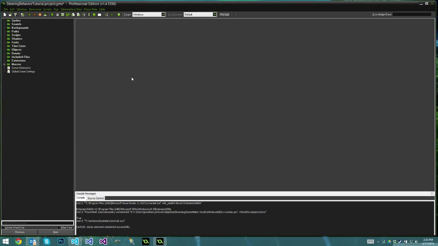Now, no offense to iCurd or any other Mojo Collective people, but I cannot stand the naming convention for their scripts. Having to type TMC underscore before every single vector call was exhausting. So in my project, I renamed everything. There were also a bit of missing functionality and a couple of bugs that I know iCurd has fixed, but he is apparently having trouble pushing out an update for the asset. So with that in mind, I'm providing you with a pack of scripts with the bugs fixed, features added, and naming convention changed. So import those scripts and let's get started.